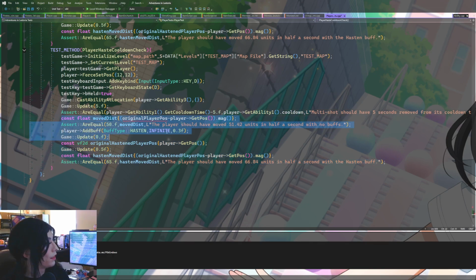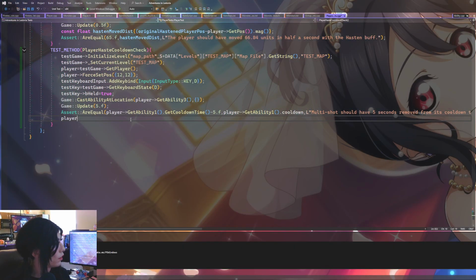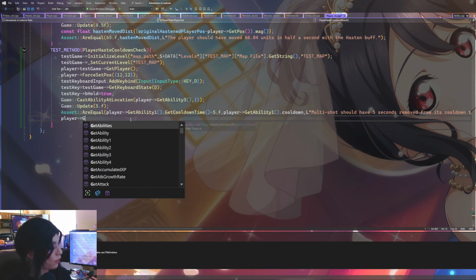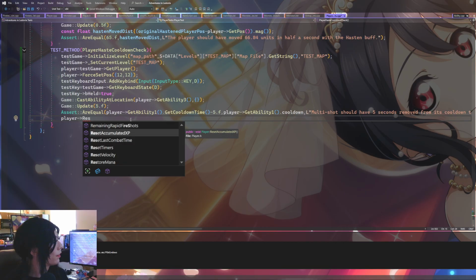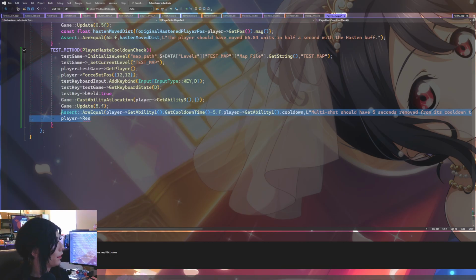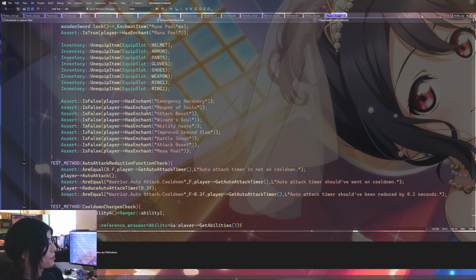Okay. And then what we're going to do is reset all the cooldowns of the player. I think there's a way to just reset. I think I've used it before too.